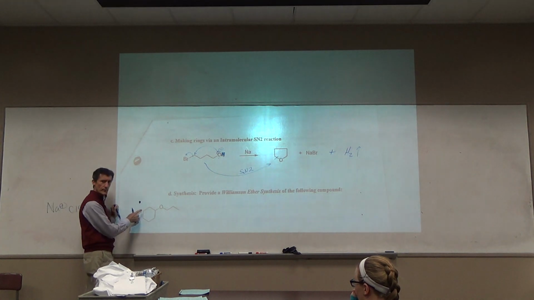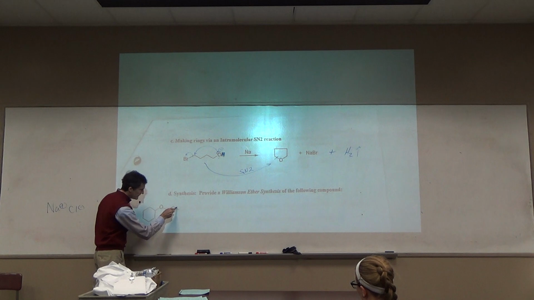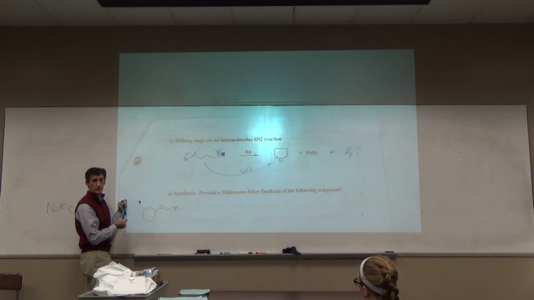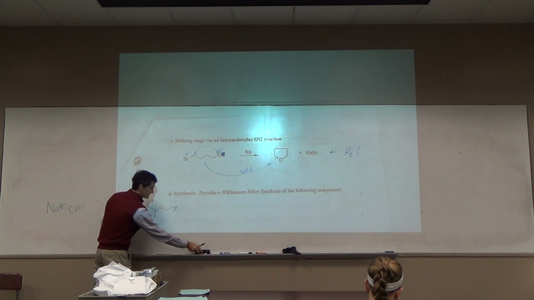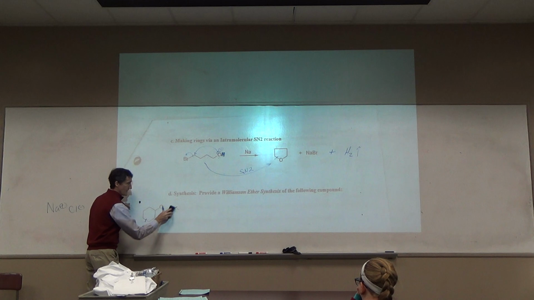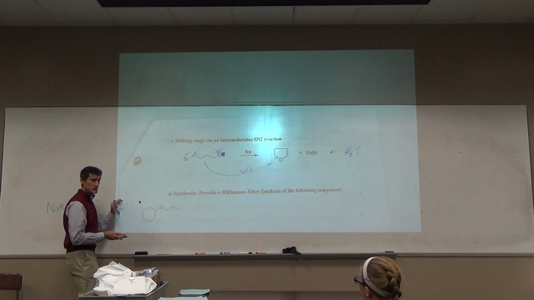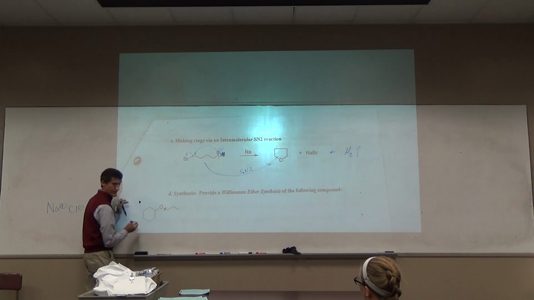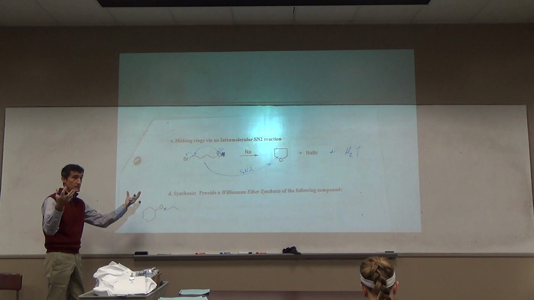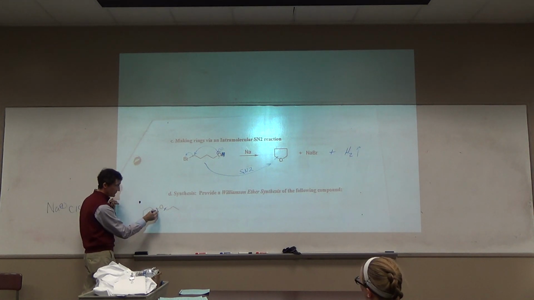What bond are we going to make in the Williamson ether synthesis? That bond there? We're going to make that bond in this synthesis? No. That bond there? My partner's just joking. Hopefully you know we're going to make maybe that bond, between the oxygen nucleophile and the carbon with the leaving group, right? Okay. But we can also do it over there.